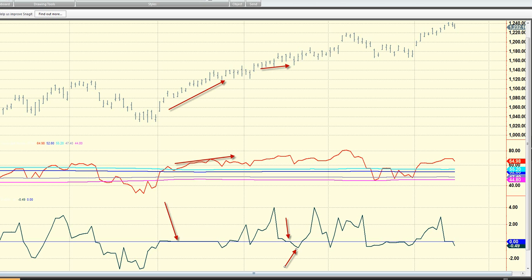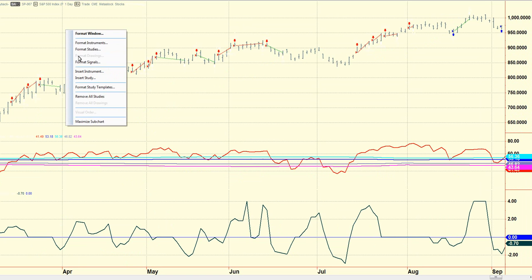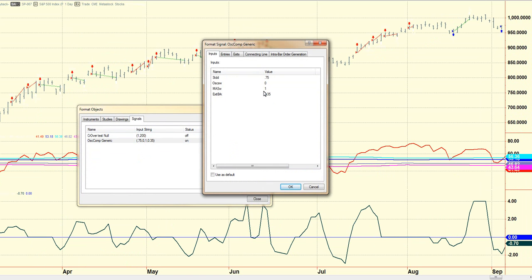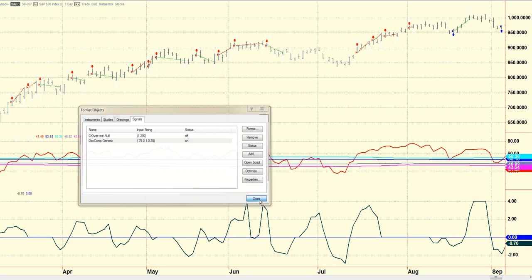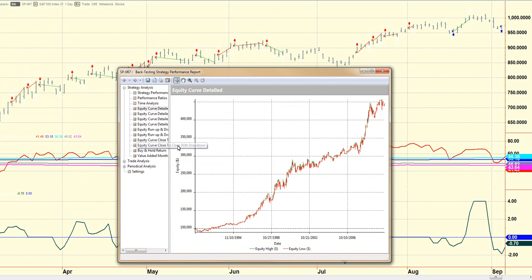Now let's just take a look at the difference in performance. This is the old system with the same settings that we're familiar with. The oscillator is set to RSI, a moving average differential screen is used, and this is using a 0.75 standard deviation move away from neutral, and these were the results we looked at that we liked. That's a $350,000 profit level for the 20-year period.